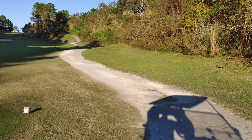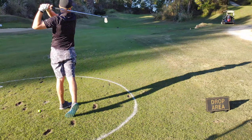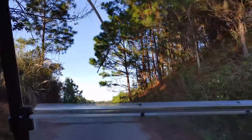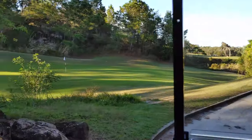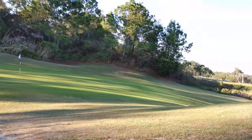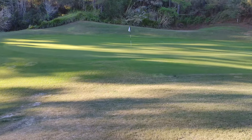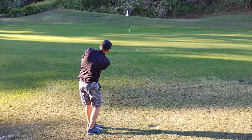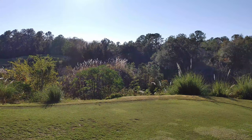We ended up playing her ball — it's actually in the drop area but we didn't have to drop it. Mine went off a little right, didn't hit it perfectly clean, and we actually ended up losing mine. One of my scramble partners got right up on the green — very nice hole. I bladed my next shot so we didn't use mine, used someone else's, and we got out with a par.